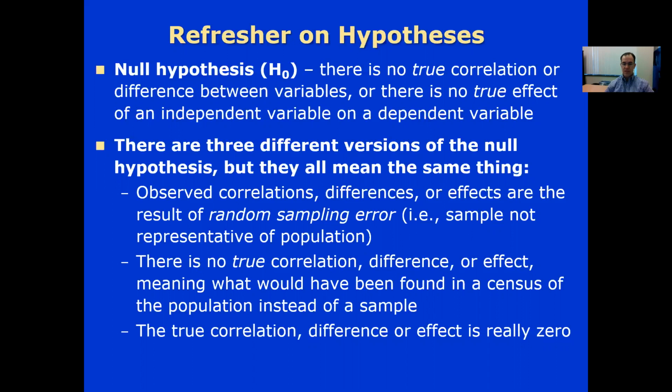The point of this is that with a null hypothesis, what they're really getting at is there's no true effect, or you're predicting there's not going to be any effect of the intervention on the outcome, for example. So however you write it, or however you see it, that's the overarching thing, that there's not going to be any effect potentially of an intervention on the outcomes.